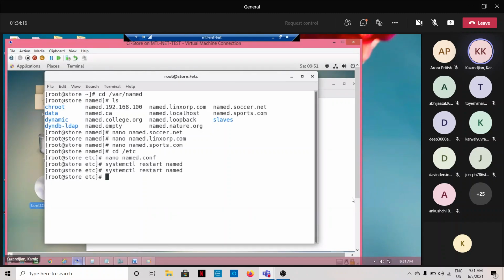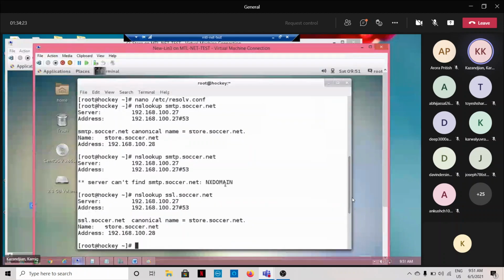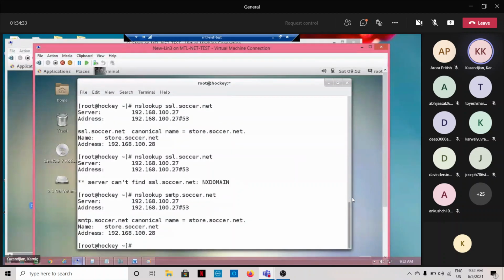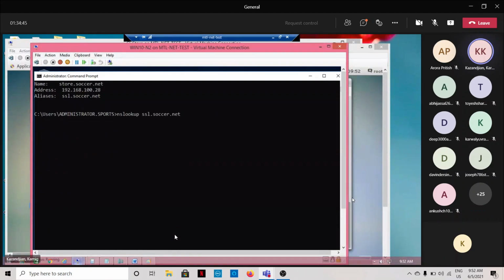And it should right away be verified now on the client that points to the master, which is right here. So now SSL will no longer work, but SMTP should work again. Here we go. Now on the Windows client, which is pointing to the slave, on Windows I always prefer, when I have fast changes like this, to clear the cache to make sure nothing is coming from older information.